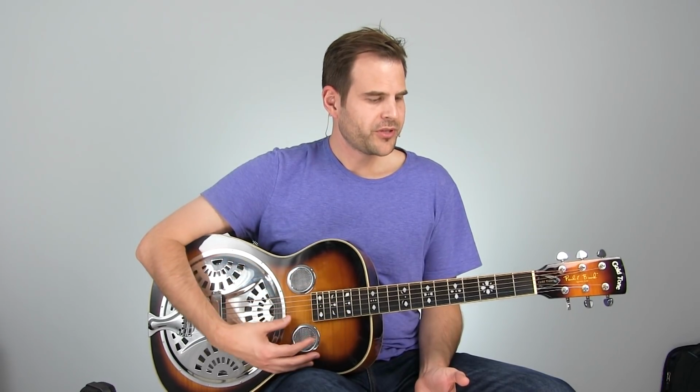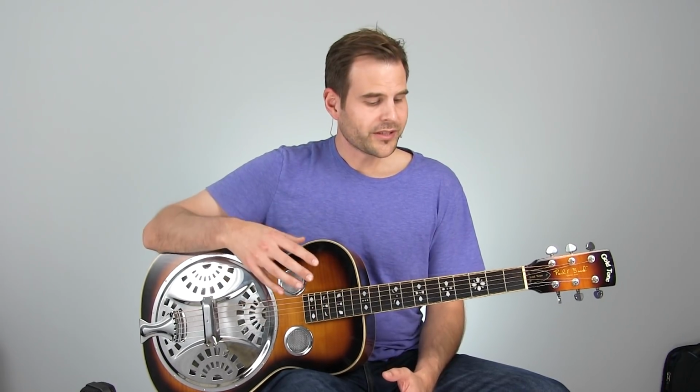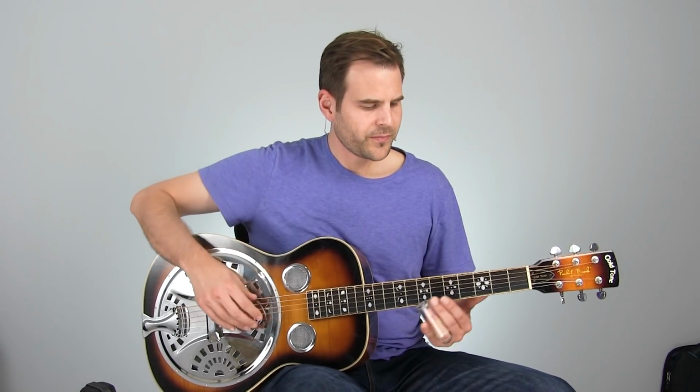So I'm tuned to open G. I've got some videos about open G already that I'll link up to get you up to speed, but we're going to skip ahead and just start diving into these two micro licks that you can use. The first one happens once we slide up in that piece that you just heard. We slide up into the 4 chord.